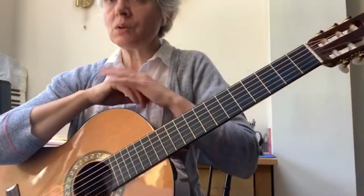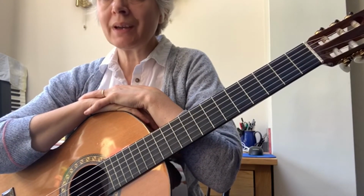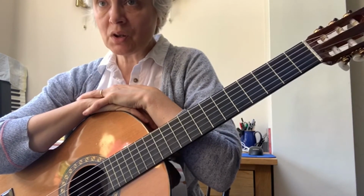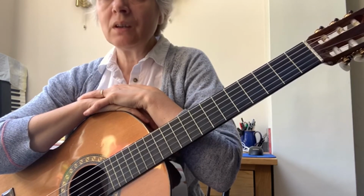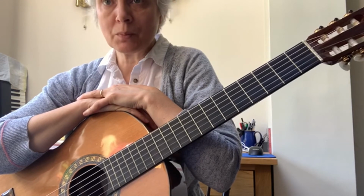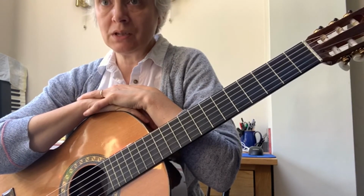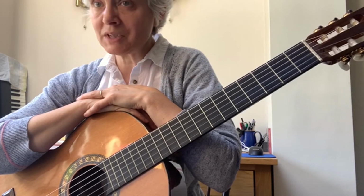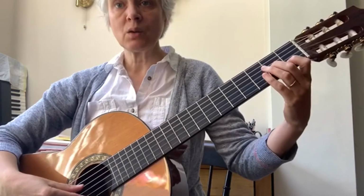When you're playing Mona Lisa all the way through, try to make it as smooth and even as you possibly can. Each of the notes moves smoothly onto the next one. This is based on a tune by a French composer called Erik Satie, called Gymnopédie No. 1. Have a listen to that if you can. You'll be able to hear the character of the music. And here's Mona Lisa all the way through.